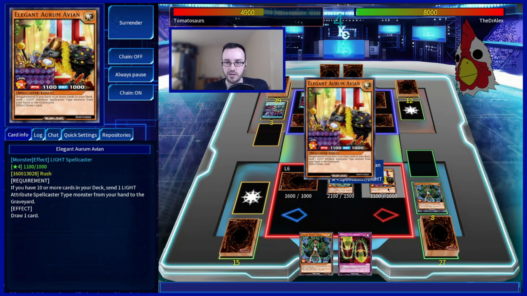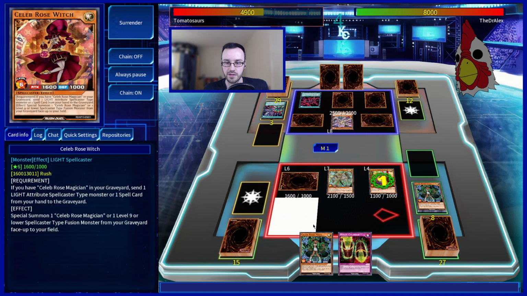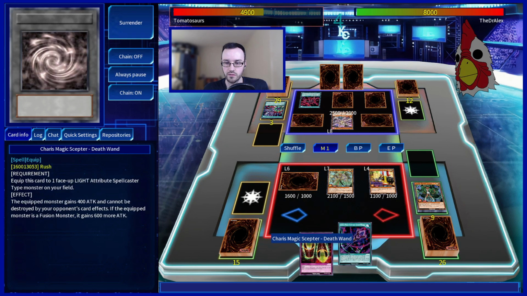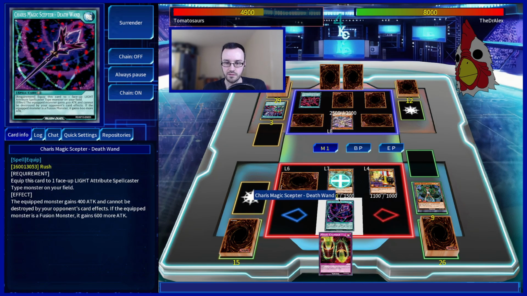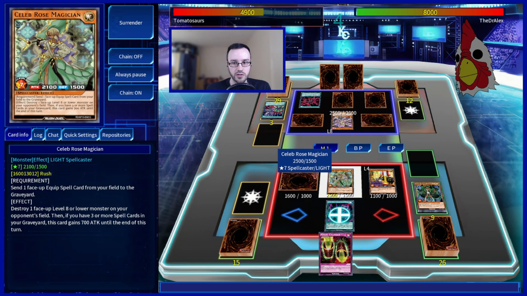Next up, we'll summon out our Avian and fire off its effect. Pitch to draw. We will then activate our Magic Scepter to boost up our Celebrose Magician, because unfortunately we're at a bit of a stalemate here. So I can't just use Celebrose Magician to attack over you.